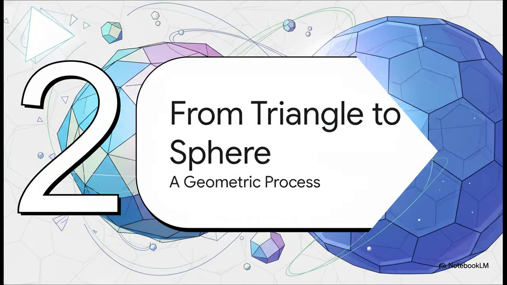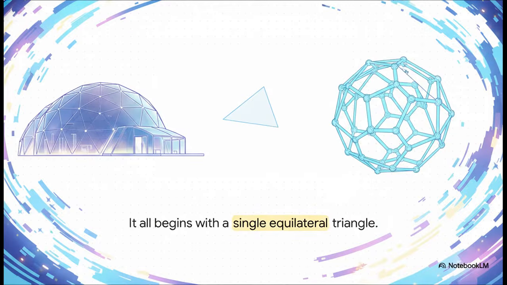So, the big question is, how in the world do you get from a simple, flat little triangle to that huge, curved dome? Well, it's this really fascinating geometric process that builds up, just one simple step at a time. And believe it or not, this is our only starting material. Yeah, that's it. Everything we're about to see, from that dome house all the way to a super complex sphere, is built from this one humble little shape. It is the absolute fundamental building block.